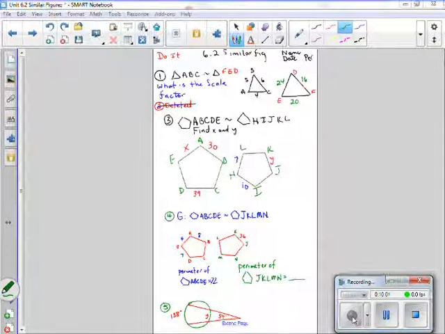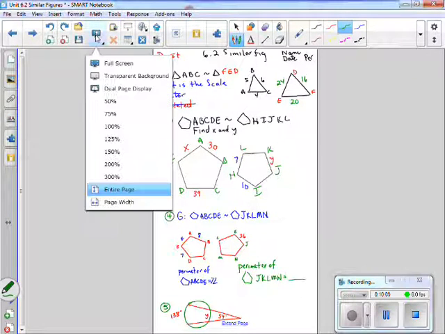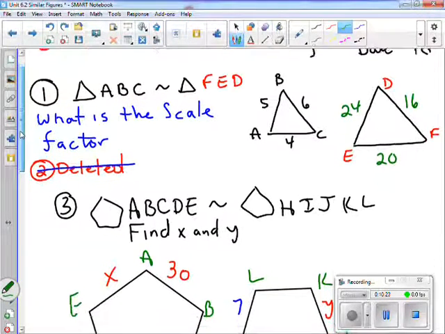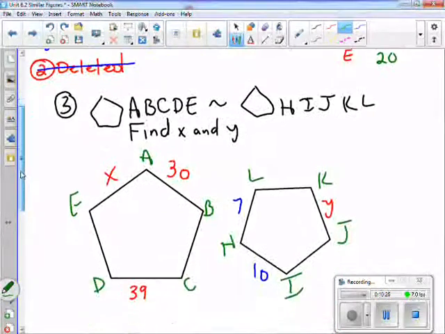Okay, so I'll zoom in so you can see this a little better. Just know that I deleted problem number 2, so it's going to go 1, 3, and so on. Okay, let me zoom in so you can see it. I'll scroll through these. Don't forget to put your title at the top. Right now, go ahead and put your name, date, and period at the top, so you're not trying to do that in a rush as I'm having you pull it out, okay? So let's go through. Here's problem number 3.